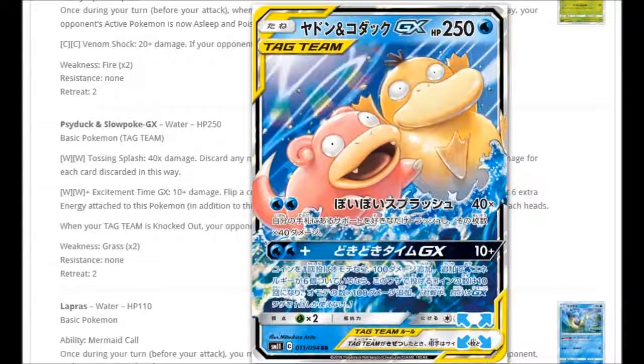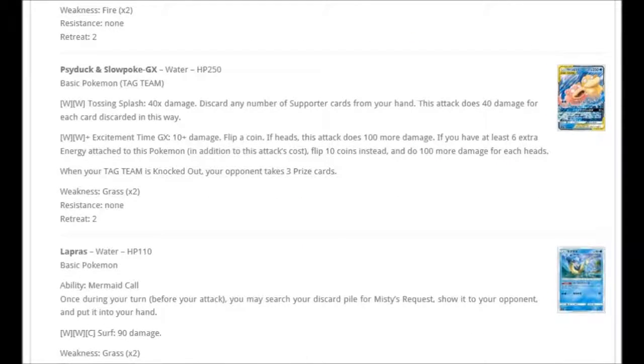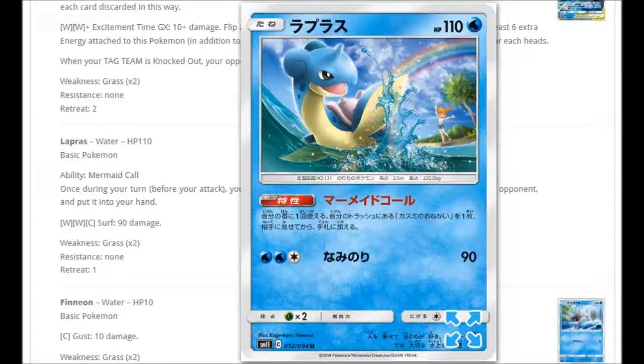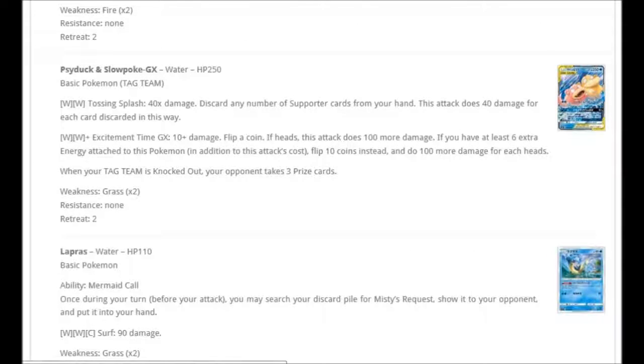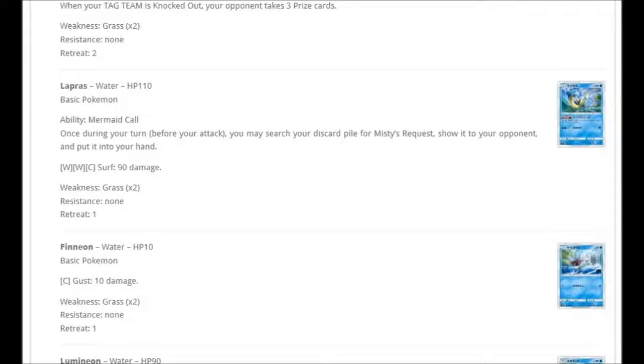We then have Psyduck and Slowpoke right there with the GX, but we've already checked that one out on the channel. That was the first GX we checked out. We then move into Lapras right here, which has Misty in the background, and that is because we do have a Misty card called Misty's Request. But the ability here, Mermaid Call. Once during your turn, you may search your discard pile for Misty's Request, show it to your opponent, and put it into your hand. Sorted. Which can tie in very, very nicely with Psyduck's attack here for the supporters, and we'll also see what Misty's Request does later on. Also, we do have double water and a colourless for Surf, 90 damage.